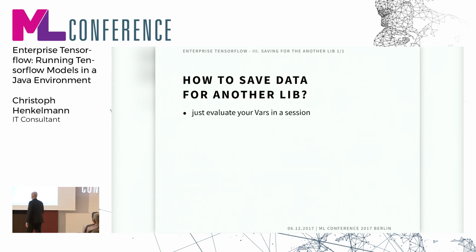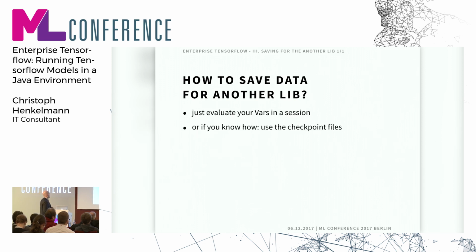Okay, saving for another lib. We make this very, very short, just so it's on the slides. You can look it up later. I talked about running things in a session. You can also evaluate any node in your graph in a session. When you do that, you get the float value or the array or the tensor of that node. You can just say evaluate the neural network, not running it, but getting its parameters. Then you get a big float array with all the contents, and you can just save that. That's what you do. It's actually much simpler than saving a saved model.